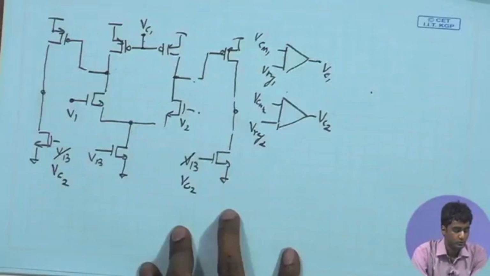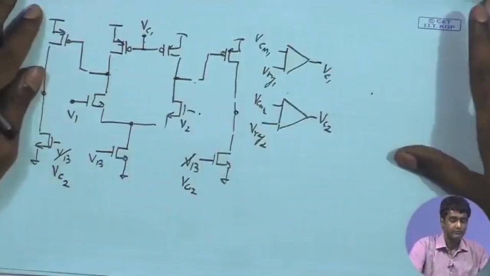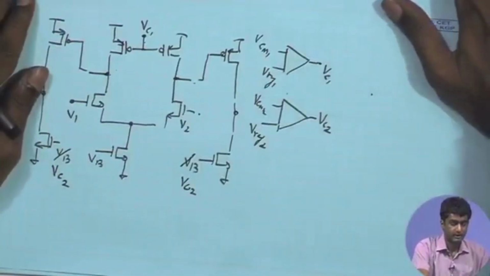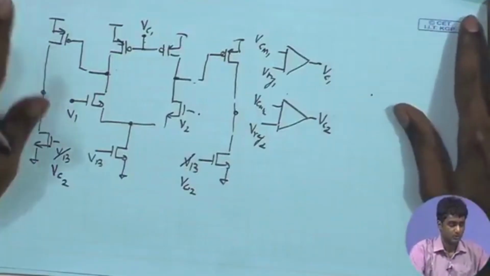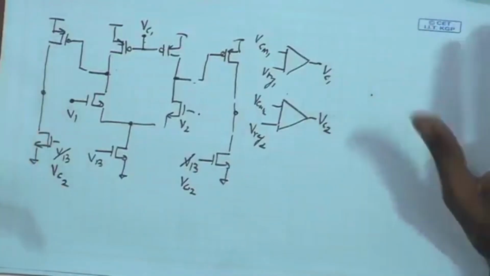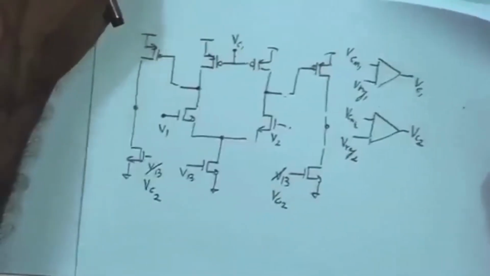So, before we go towards stability analysis, first of all we need to look at the equivalent common mode circuit, because ultimately this is a common mode feedback, and therefore, we need to look at the common mode half circuit for the original amplifier clubbed with the error amplifier to arrive at the overall common mode circuit for which we will be analyzing the stability. So, let us quickly look at the common mode half circuit for which stability will be analyzed.